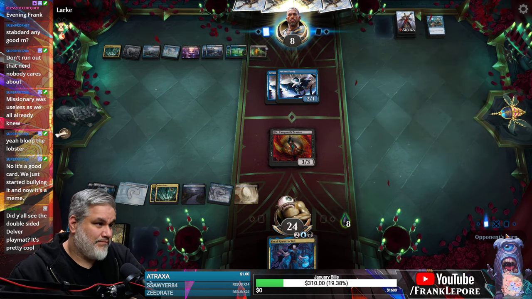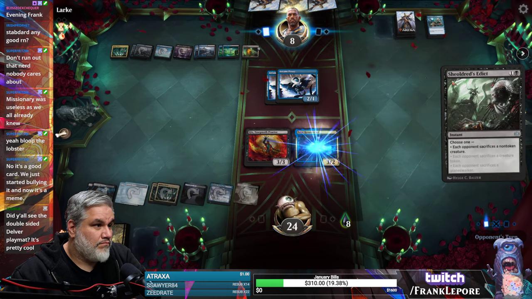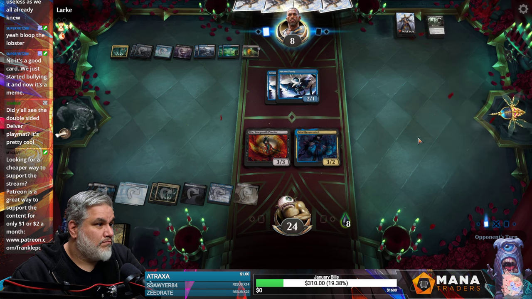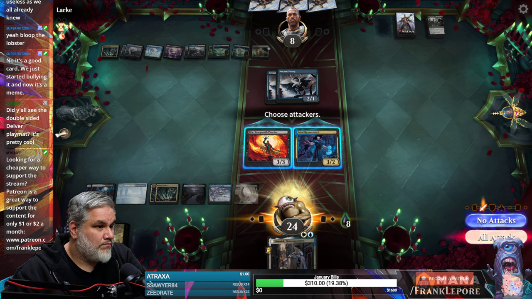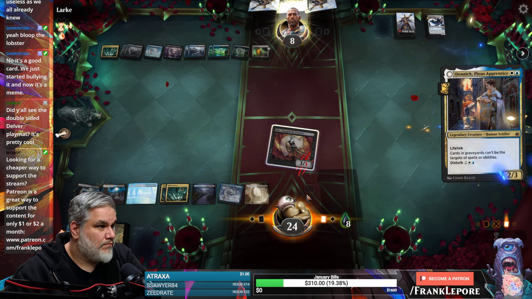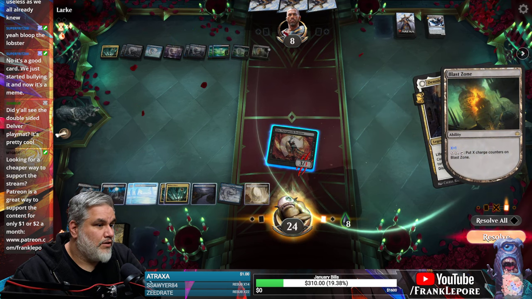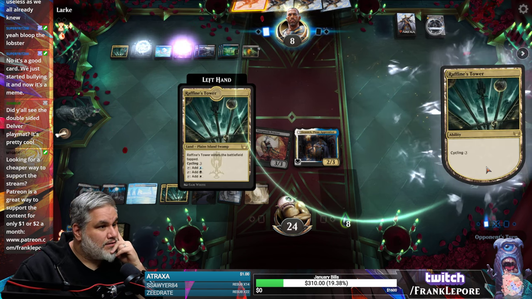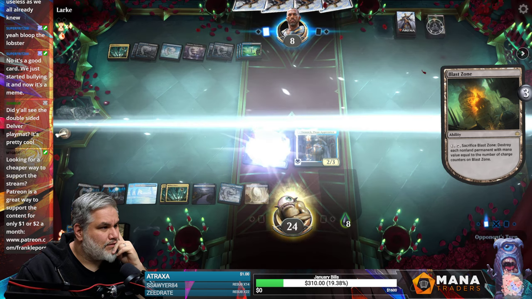Sure, I'll go to 8. Counter spell. Seems good. You got it. Four cards. Cycle. Resolve. What could they be? Is it just lands? Is it just junk? Three counters? Sure.